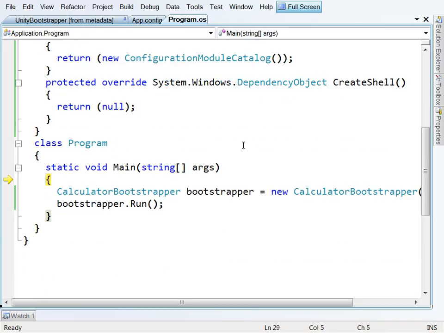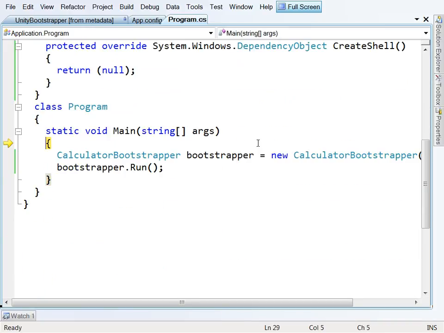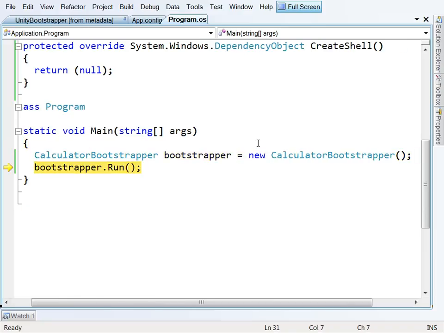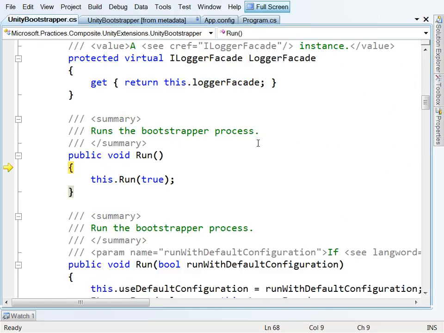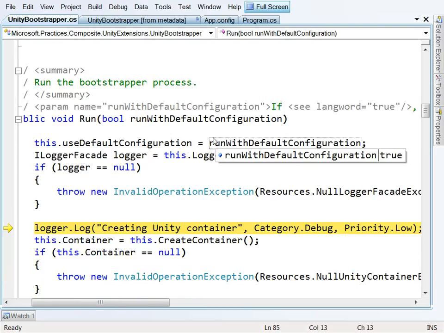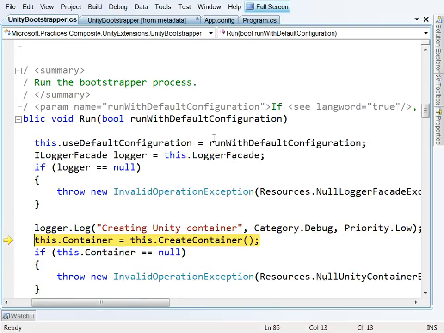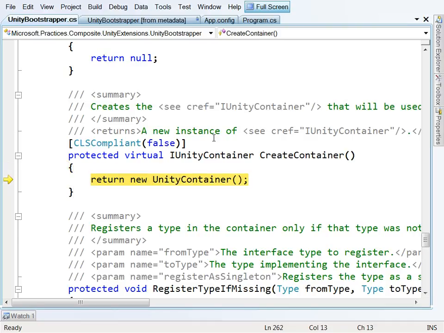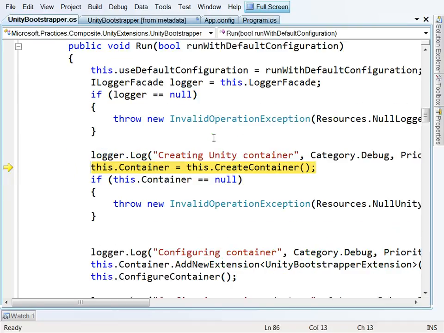One of the joys, of course, of using Prism is that we do get the source code for it, so let's just step into this bootstrapper.run method. So this is obviously not my source code now, I'm off into the Prism framework. Let's step into this run method. You can see that this is using default configuration, so we're just going to accept a whole bunch of defaults. It comes along and gives me a logger, so it already has one, so it gives me that. It does some logging. It creates a container. Let's step into that. You can see it creating a new Unity container, so that's simple enough.